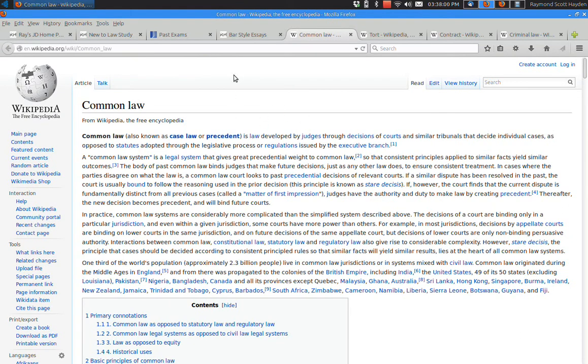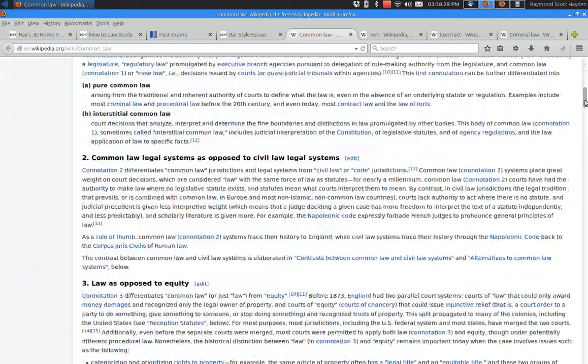Now, I want you to follow my mouse again. It's circling around up here by the common law words at the top. Let me highlight those. Common law. Okay, so my mouse is up here. Follow my mouse over to the far right and look at this funny little thing over here. This is the, it depends. I'm using Linux, so things look different on my computer. So they might look different on your computer. I'm also using Firefox. Firefox on Linux looks a little bit different, because what I'm missing is the bottom right. I don't have a little clicky button that I can use to click. I actually have to drag the scroll bar to make it move.